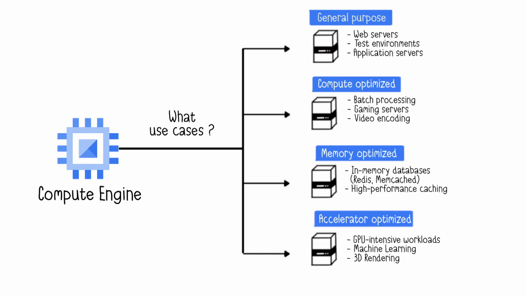Compute Engine comes in various sizes based on your needs for CPU, RAM, and storage, tailored to different workloads. We have the general-purpose machines, which are the most versatile, suitable for most classic workloads like web servers or standard databases. The compute-optimized machines are designed for workloads requiring very high compute power, such as scientific simulations, data analytics, or video transcoding. The memory-optimized machines are ideal for applications that need a very large amount of RAM, like in-memory databases or massive data analytics. And finally, we have the accelerator-optimized machines, specialized for GPU-intensive workloads, such as machine learning or 3D rendering.